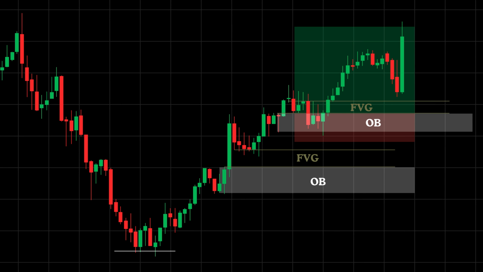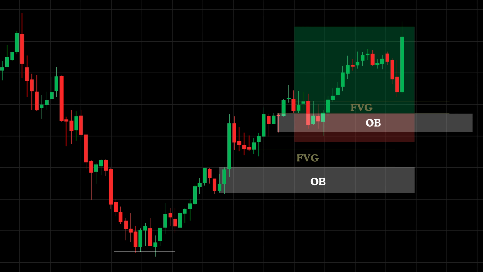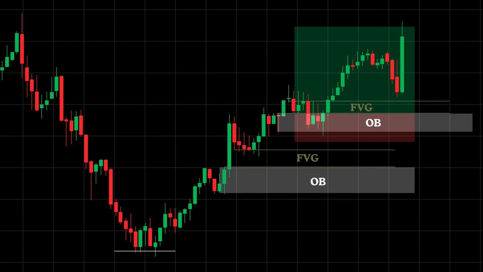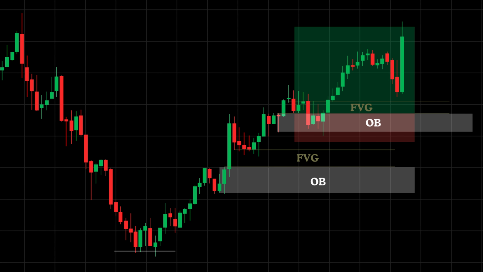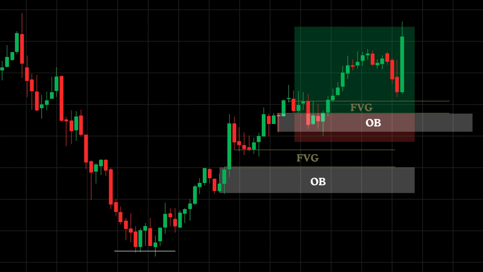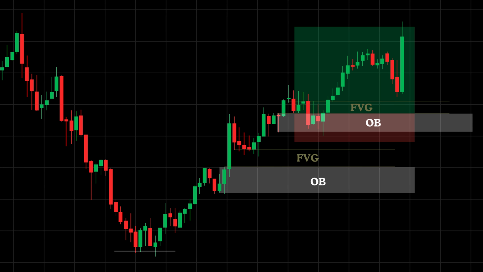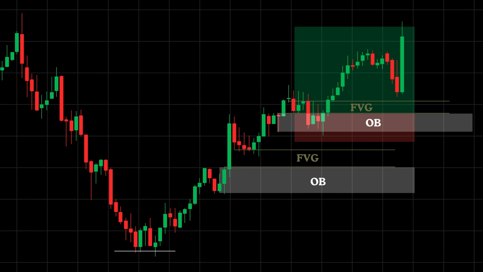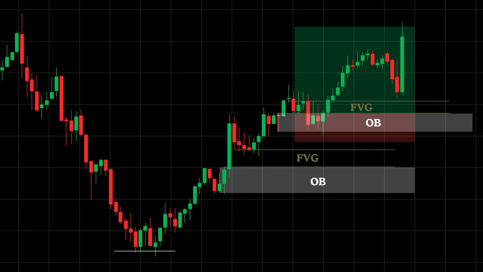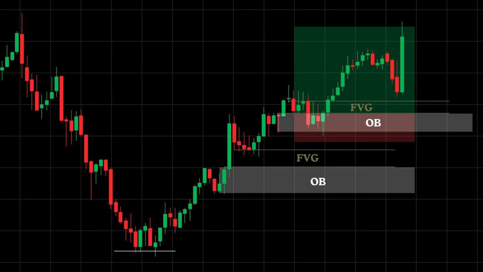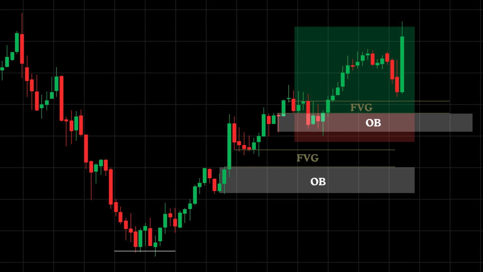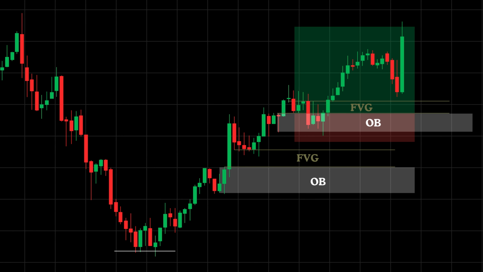But the key takeaway here isn't just the win, it's the importance of solid risk management. One of the golden rules in trading is to risk only about 2 to 3% of your total capital per trade. This approach protects your account from significant drawdowns even if a trade goes against you. The objective isn't just to make profits, it's to protect and grow your capital over time. By consistently limiting your risk, you maintain the ability to recover from setbacks and keep trading with clarity and control.